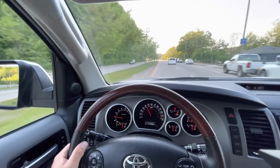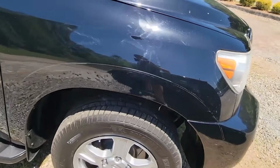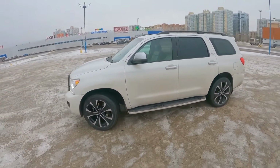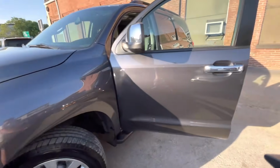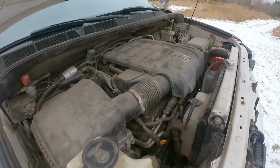The lifetime running cost is not cheap in the small car sense. Tires are larger, brakes are bigger, fuel is real. But the ownership math can still work when one solid vehicle replaces a string of weaker purchases. It also helps that the engine is not a tiny turbo working hard to move a huge body. It is a relaxed truck V8 that was built for this weight.